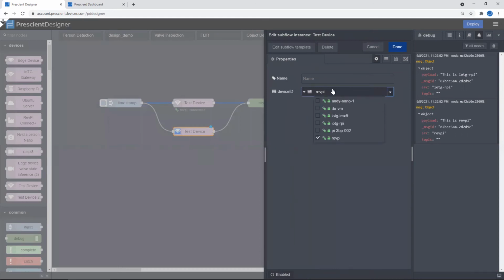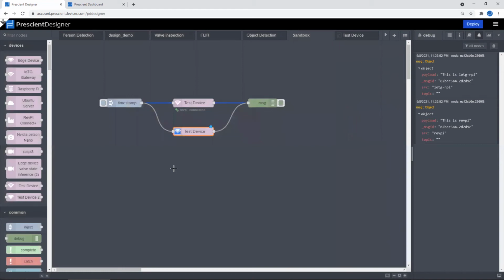I'm going to show you something else. I'm going to go back to this scenario here, and let's do a deploy.